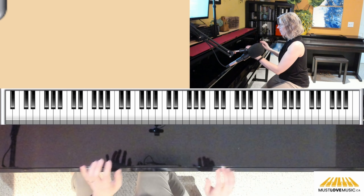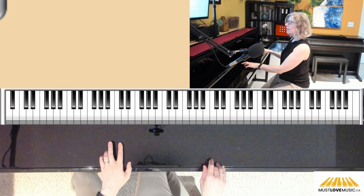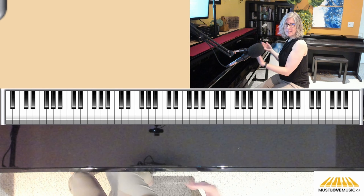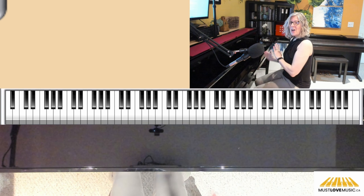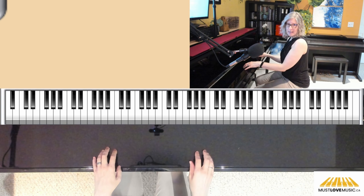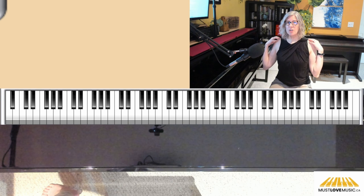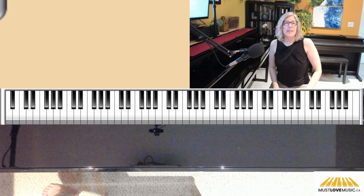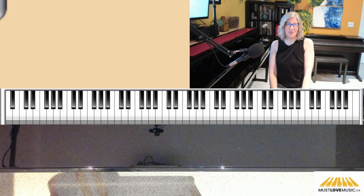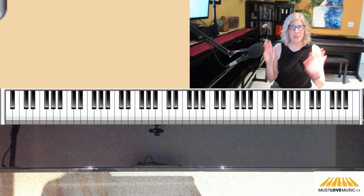Try that with me. Notice that the left hand keeps a steady beat — one, two, three, four — while my right hand has more variation to it. We want to make sure we're staying relaxed and that you're square with wherever you're playing. Some fun ways of doing this: you could tap on your shoulders or your knees, on your head, or even grab pencils or chopsticks — that's a fun one. The nice part is you can do this if you're traveling in a vehicle, as long as you're not driving.